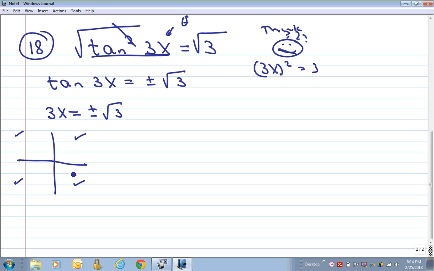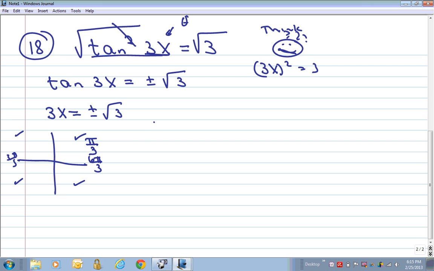That is one thing that you will make sure that you know before the test, is that by now you should know it, is our chart. So you're going to look on your chart and you're going to find where tan is the square root of 3. Where tan is the square root of 3. So take a look. I'll give you just a minute to locate that. And hopefully you found that to be at pi over 3. So the reference angle in the first quadrant would be pi over 3. Remember, if this is pi over 3, our reference at the axis would be 3 pi over 3, and this one would be 6 pi over 3.